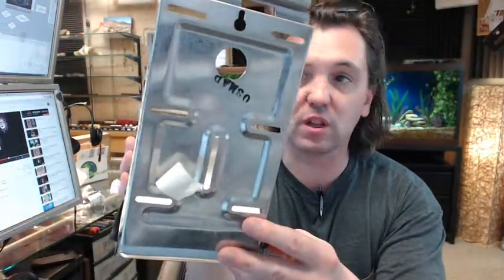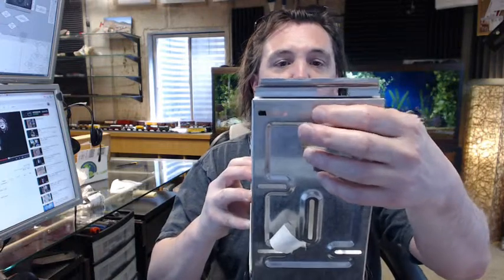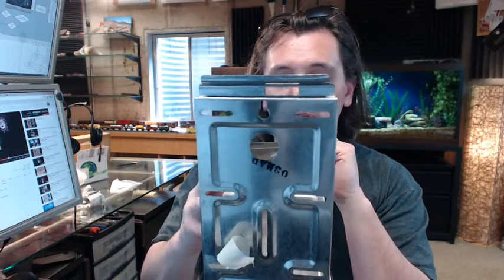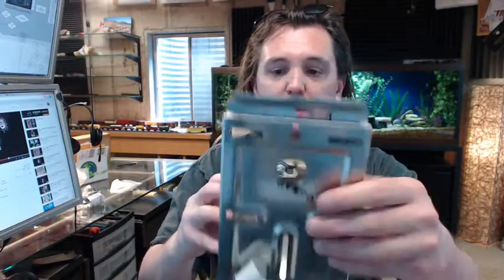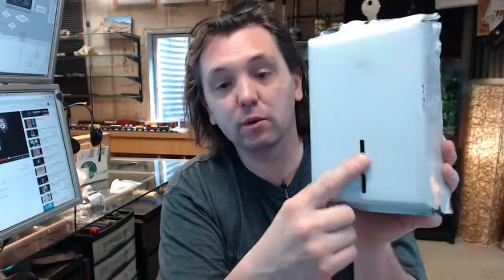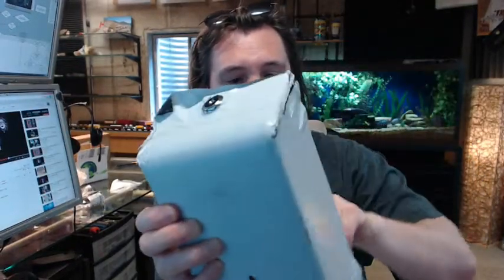Screws are not included for installation. You can see you have a variety of holes by which you can get this attached — there is a keyhole slot here that I would probably opt to use. You also have all kinds of slots in the perforated metal back. Back to the front of the unit, there are view windows to know where you are in terms of the unit being loaded with toilet tissue.